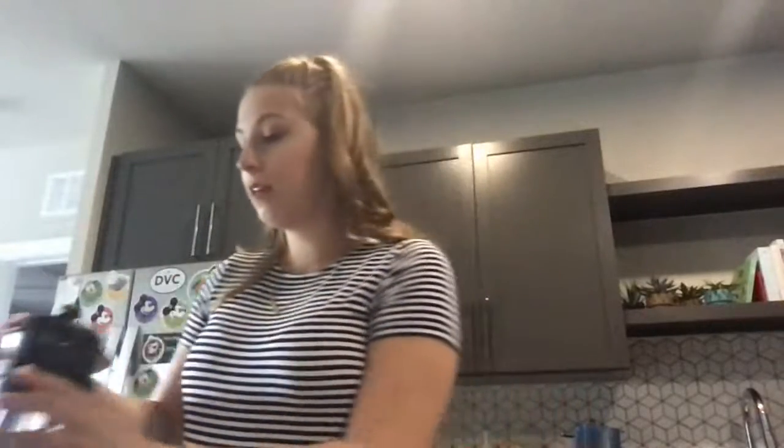I have my itty bitty waffle maker because I'll be making waffles. I have my French press to make some coffee, and maybe we'll make some eggs. I don't know. We'll see how far we get. If you can tell, I'm totally missing Disney from the magnets on my fridge, but you know. So I had my water preheating. I have a little electric kettle over here that I can use for my French press.